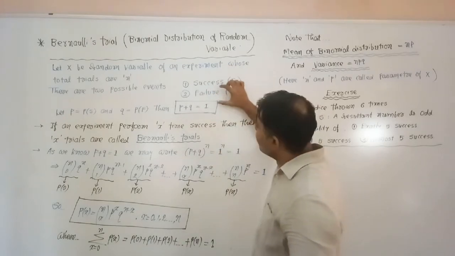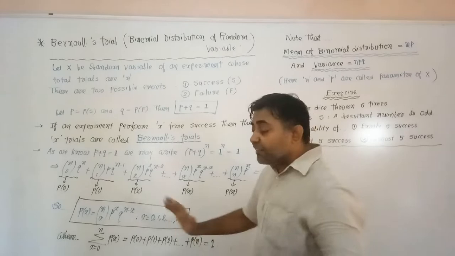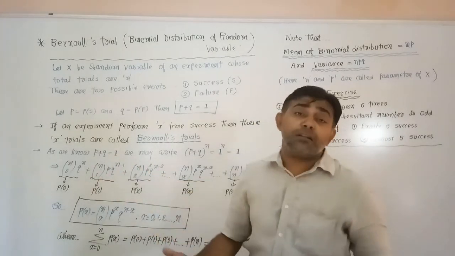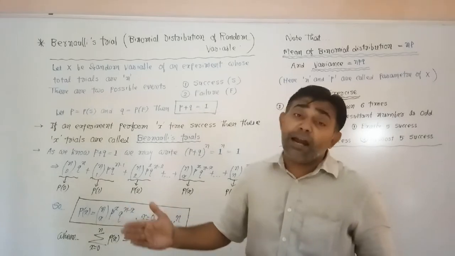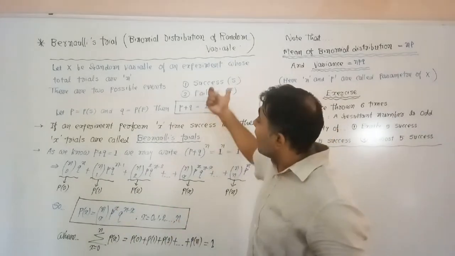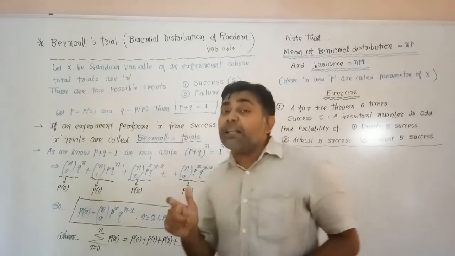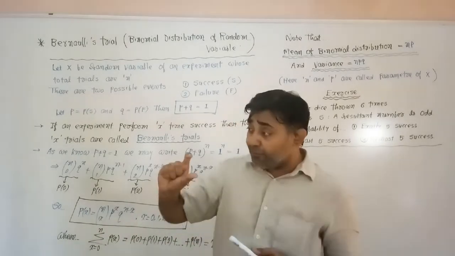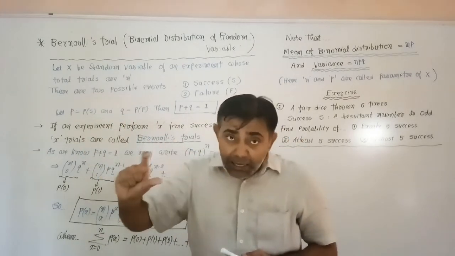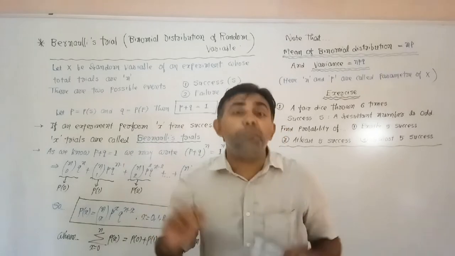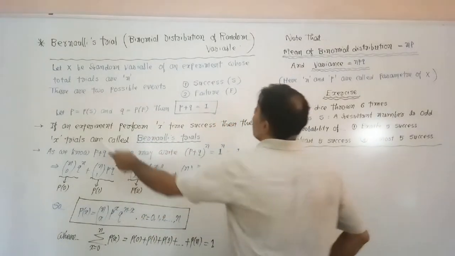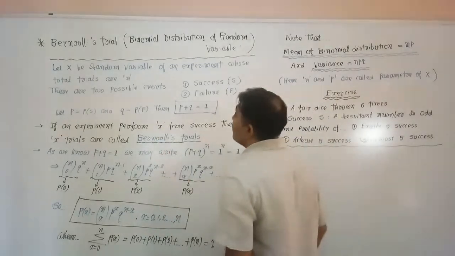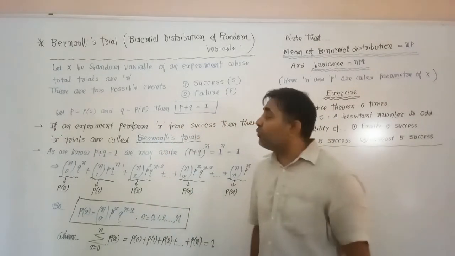One event is success, one event is failure. Success means what? As per the example given, suppose head occurs, we discuss how many heads occur in the total outcome. Then head occurring is success, and automatically tail occurring is failure, right? You can easily observe that for a single coin, head occurs and tail occurs, so the sum of the probabilities is 1. It means if small p is the probability of success and small q is the probability of failure, then we may say that p plus q is 1.